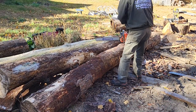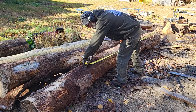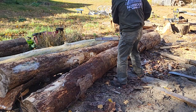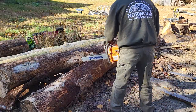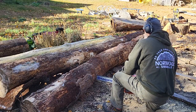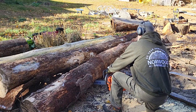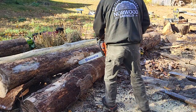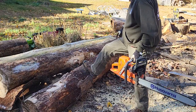So I'm doing this because this log's got some crook to it. 9, 10, 6. Yeah. This log's got a little bit of crook to it. Actually, this 10.6 is outside that. It's still going to have some crook to it when I mill it. I did not expect that to do that.